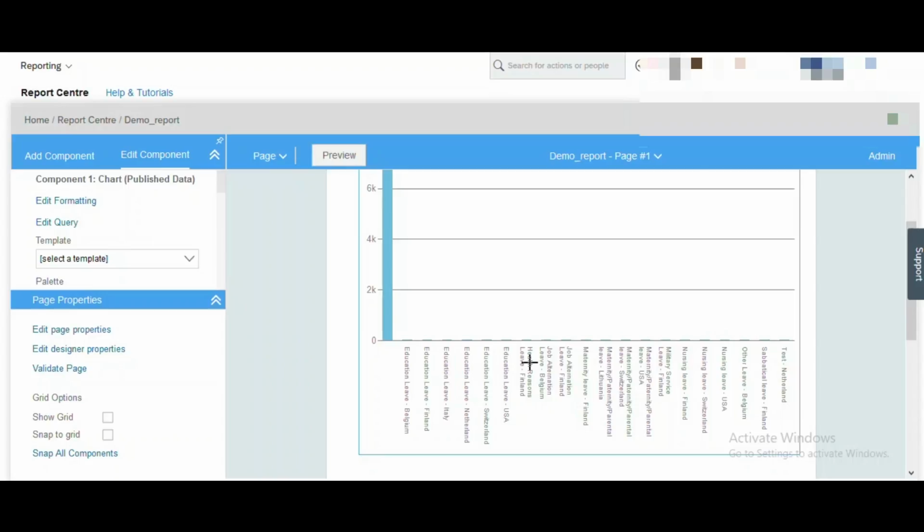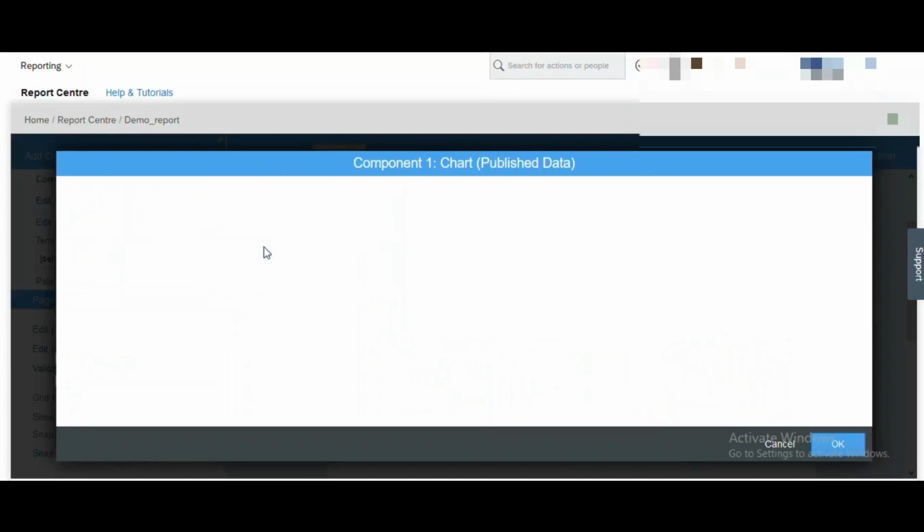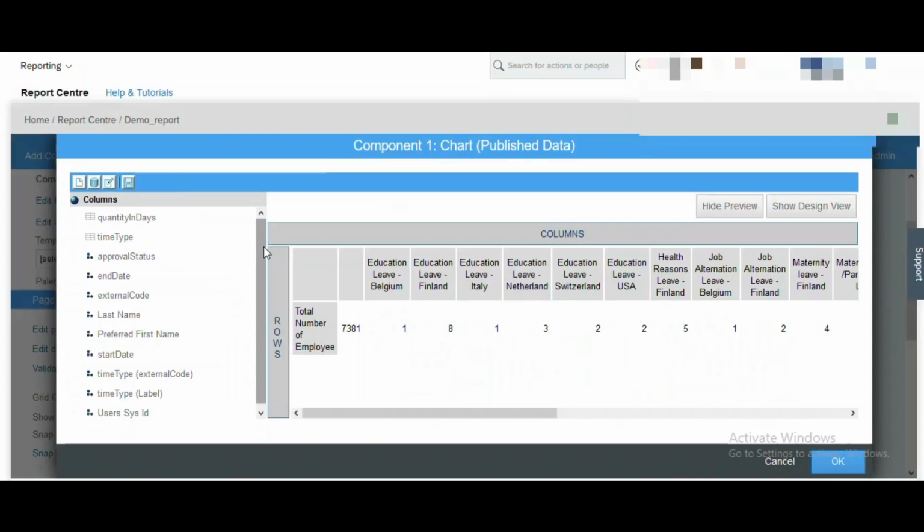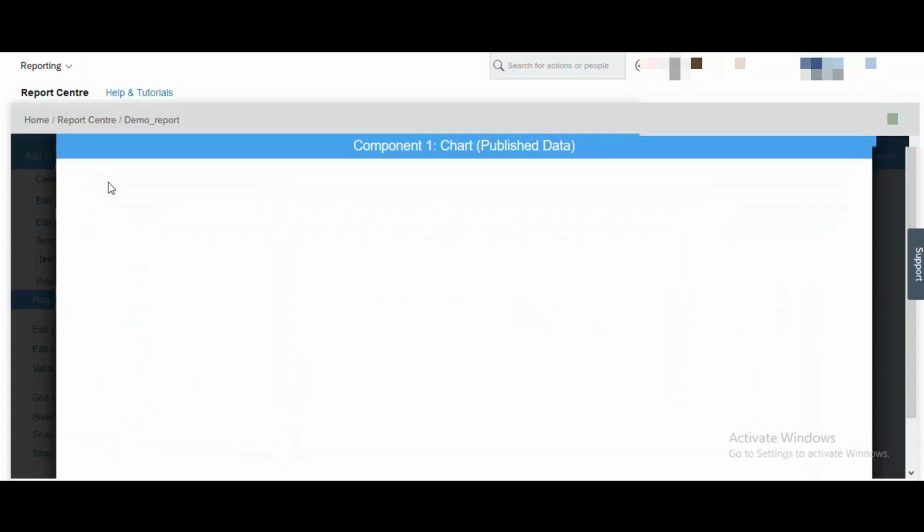So let's try to find that in our ORD report. Again go to our query. This is the outcome you can see here as well. Let's try to edit our query a bit.